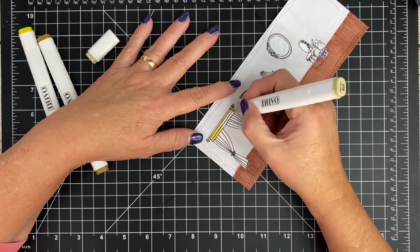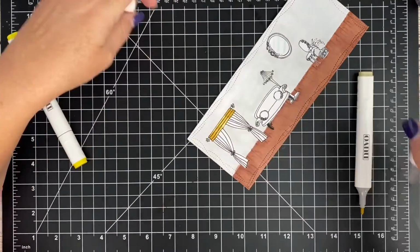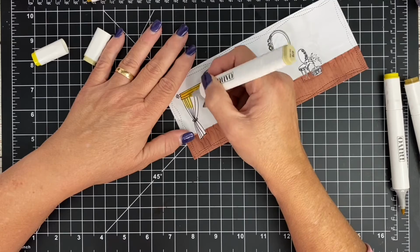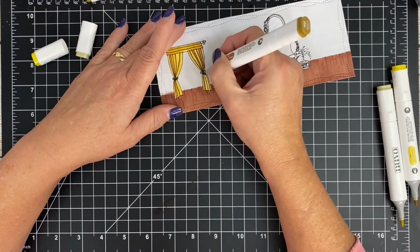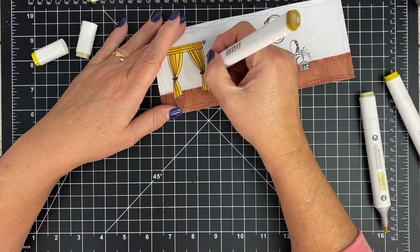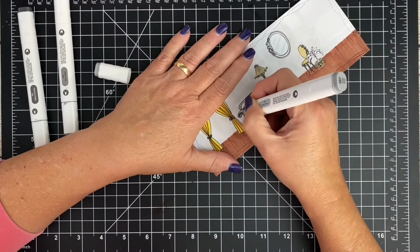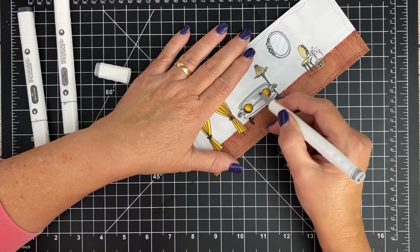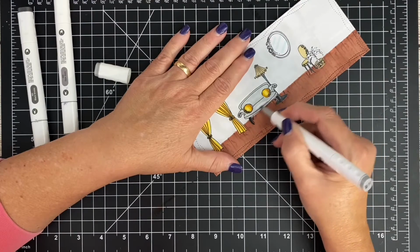And I pulled some, I mean, when you see the colors that I used, they're straight up from 1975. I've got these gold curtains, and I can just see it now, that gold crushed velvet sofa sitting over there. Actually, my sofa doesn't end up being gold. It ends up being gray, and I think it turns out really cute. But I did think about 1975 with those curtains there. But I'm just going to use my alcohol markers to color all this up and give us a little living room scene for our friends to be putting up their Christmas tree.